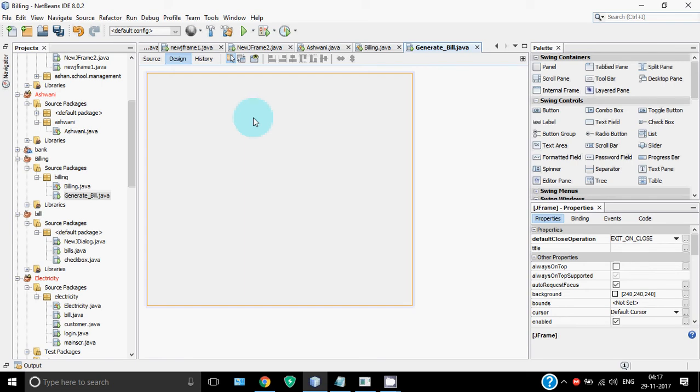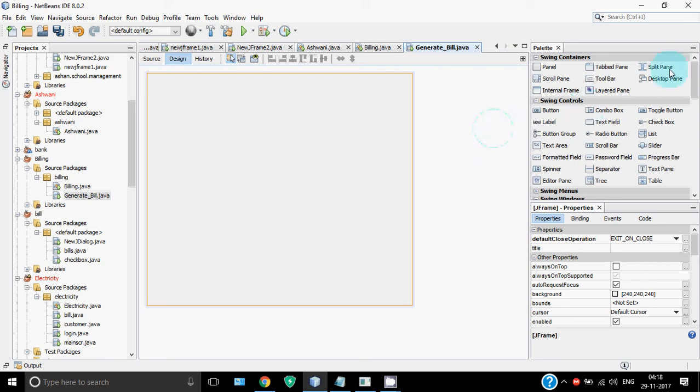Whenever you start making software, design is one thing, and when you go to programming, you always have to think in terms of input, process, and output. So for our software, our input will be the cost and quantity of the product, the process is to multiply that, and the amount will be the result which comes after the multiplication of cost and quantity. So that will be the output for our software.